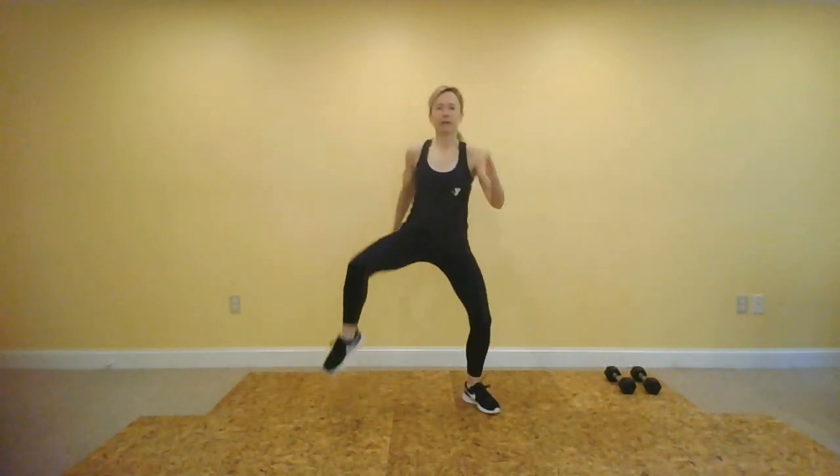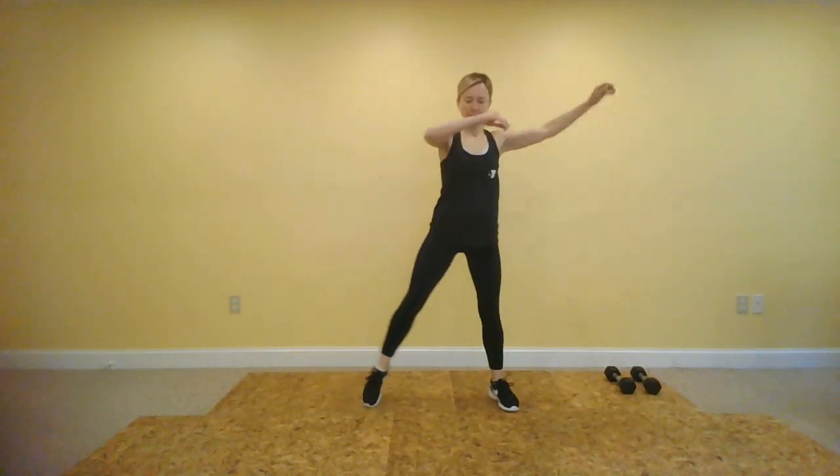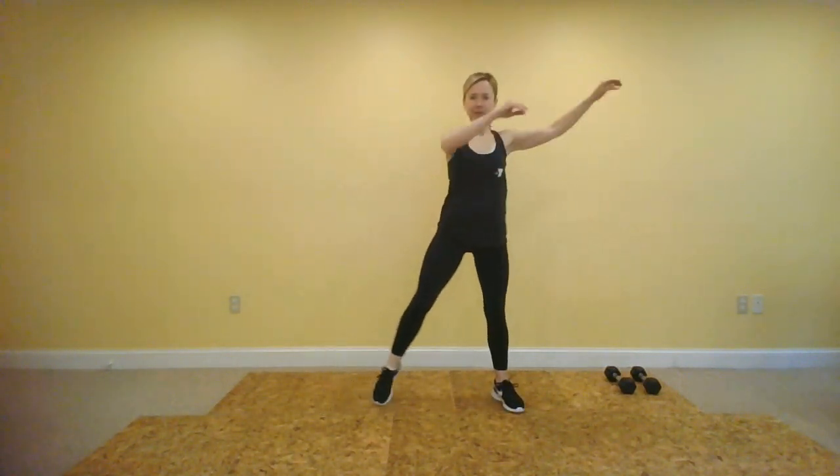It's also a good way to just get in tune with your core — we're going to be using it the whole class. Keep picking up those feet. And then when you're ready, we're going to go to a step and tap. Let's just swing those arms, keep the neck and shoulders relaxed, taking in more deep breaths here as we prepare for the work ahead. Keep bending and pushing through those legs.